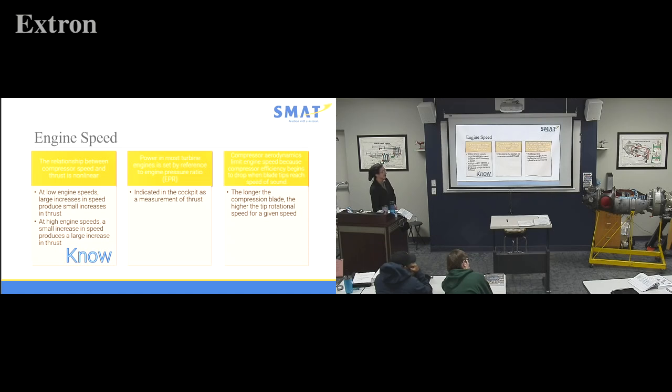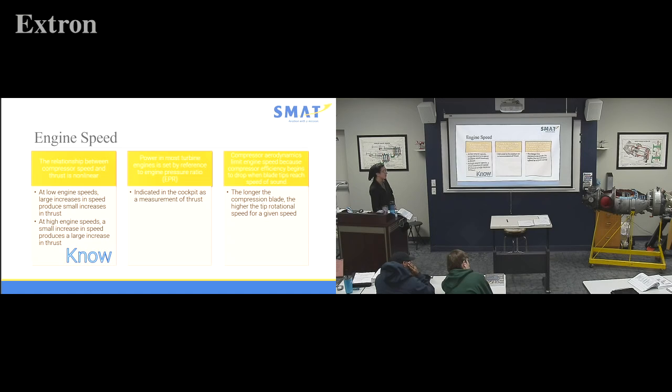Now let's take it up to 90%. The engine's really screaming away. It's not at full power yet, but I'm making more thrust. Now I'm stabilized, and I'm making maybe this X amount of thrust. Now, from 90 to 100, if I just go a little bit more, let's say to 95%, I get a big increase in thrust. Go to 97%, I get another great big increase in thrust. Take it up to 99%, another great big increase. Take it up that last percent from 99 to 100, you'll really see your thrust go up.